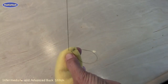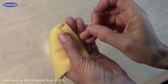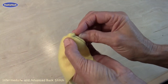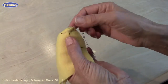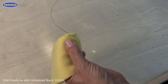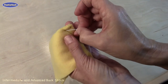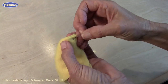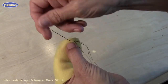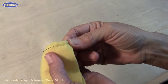Then you pull it out and pull it really tight. Don't stick in front of your thread — stick behind your thread, go through both layers, and come out in front of your thread. It makes a T with the needle, and then you pull it out and really tight. Here it is again: go behind your thread, come out in front of your thread, there's the T again. Push the needle through, pull it out, and pull it really nice and tight. On the front of the fabric, it will look like this.